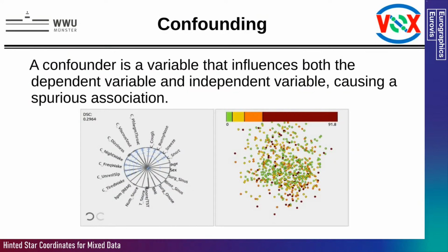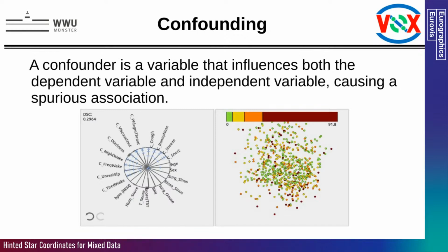Now that we have tackled the inclusion of heterogeneous data and guidance to the user, we are now able to tackle more complicated associations between variables. One of these complex associations is the existence of a confounder. A confounder is a variable that influences both dependent and independent variables, causing a spurious association. We can observe below the initial configuration by performing an analysis of the apnea-hypopnea index in a population.